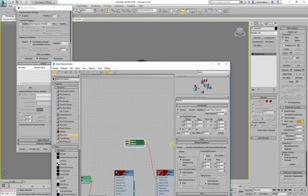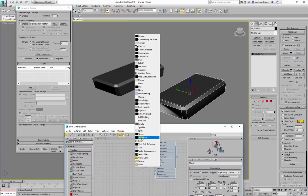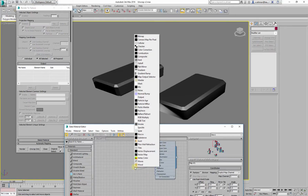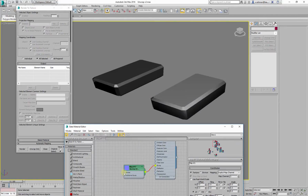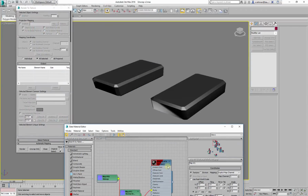We'll just have to go away and make a fresh one really. So let's just, because we've already got a shader on there which I quite like, the dark one over here, I'm just going to duplicate that one and assign that to there. Same process as before. Make sure you get the right one obviously. Normal bump directly to a bitmap. LP normals, which is the one we baked out.